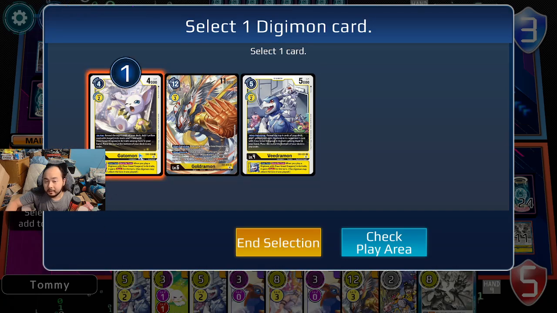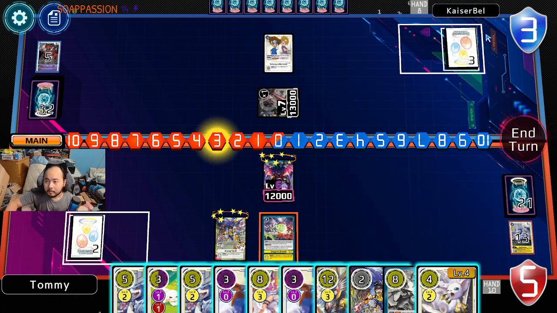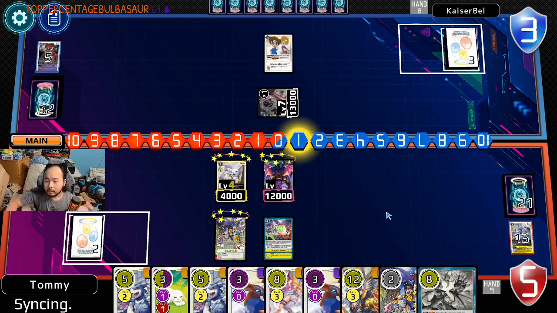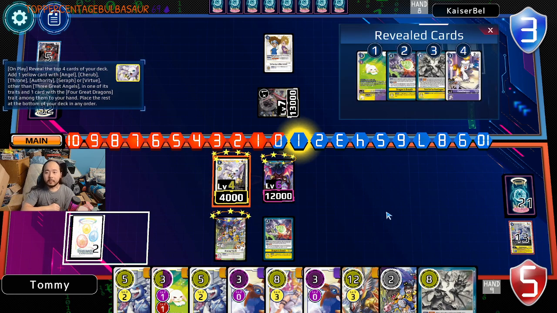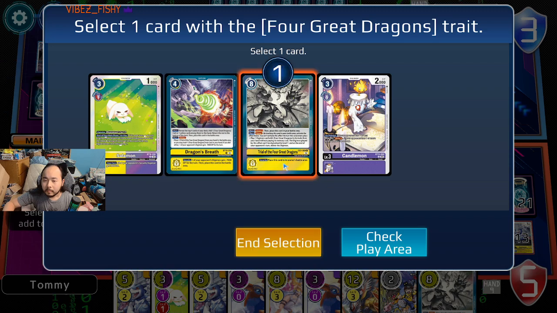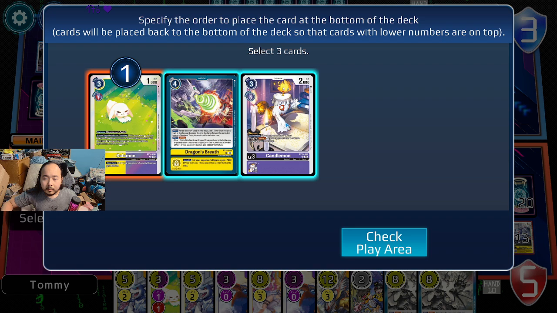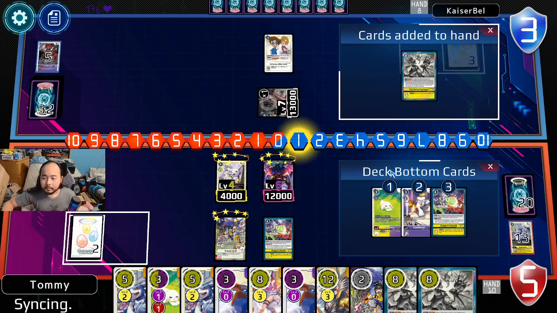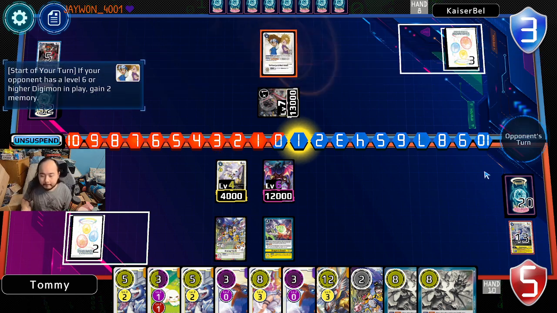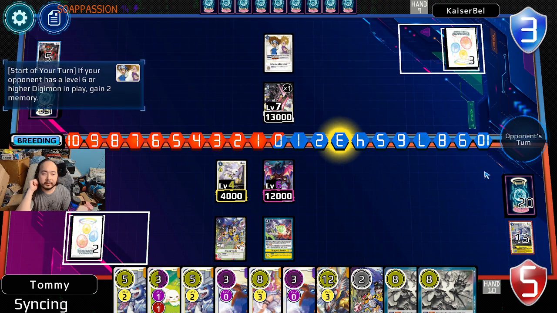That Gotamon is also a pretty good card to get. Trial of the 4 Great Dragons. Oh yeah, I do have a level 6 or higher.